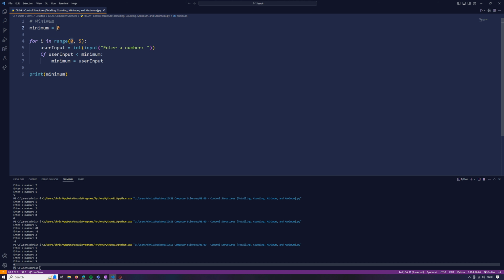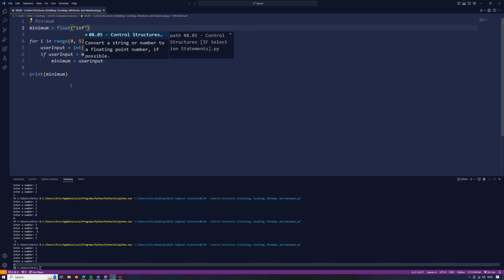Now, I could fix this by changing this to a high value, like this, but there is a chance that the user will enter a value higher or lower than this. Python has a really cool feature. We can actually represent infinity as a number. To do this in Python, you write float and inf.